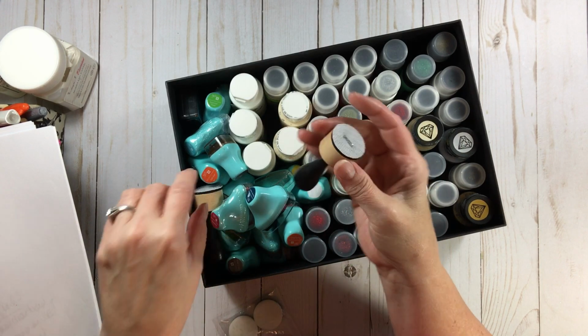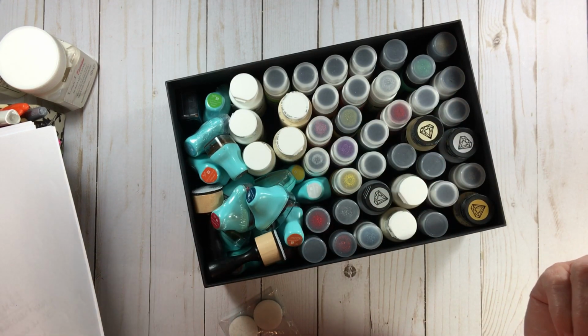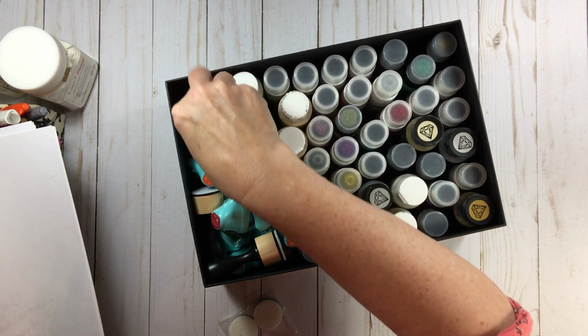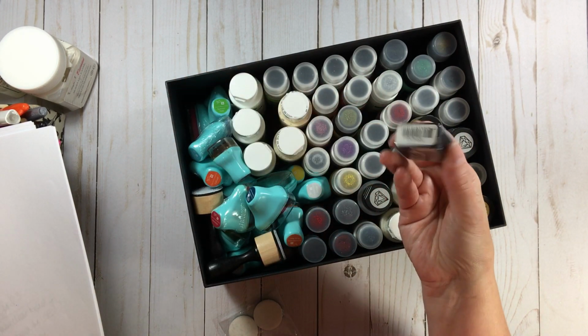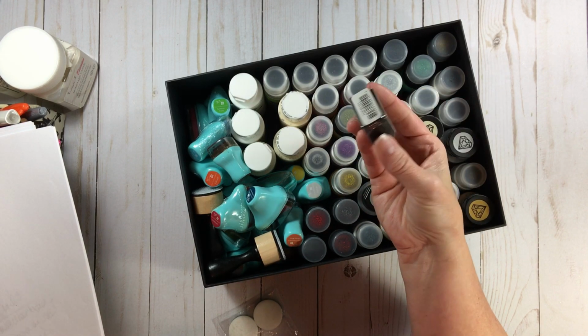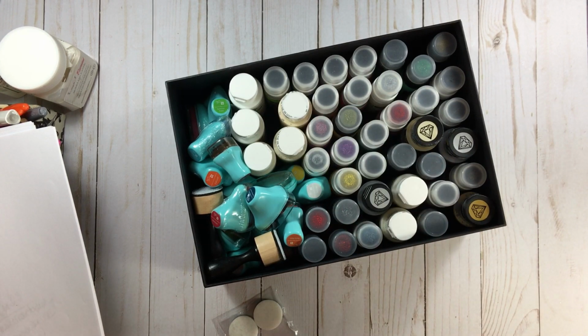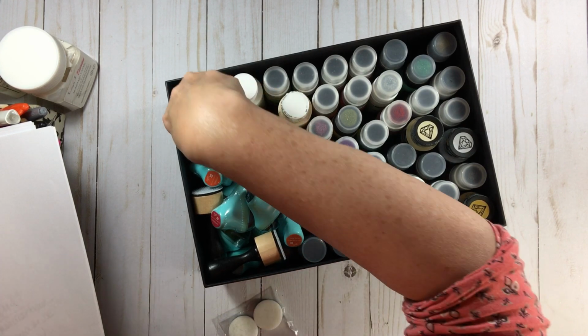And then I have a couple of these Tim Holtz things that I don't even really use. And then the rest are paints. Paint, paint, paint, paint, paint. What is this? Oh, there's one lonely little Distress Ink, and I need to give that to my sister because there's another purge item. I will never use that. You can tell it's still in the cellophane.